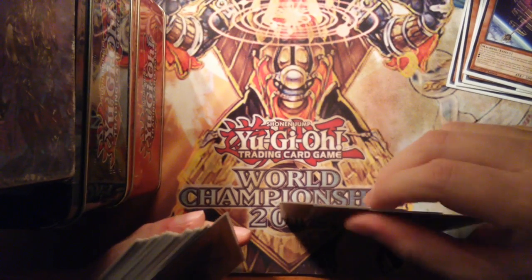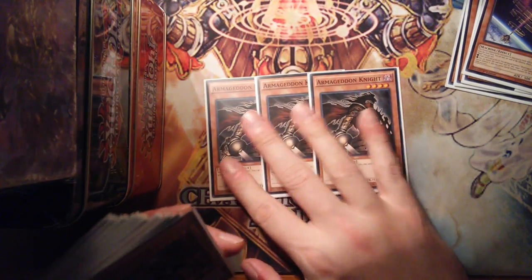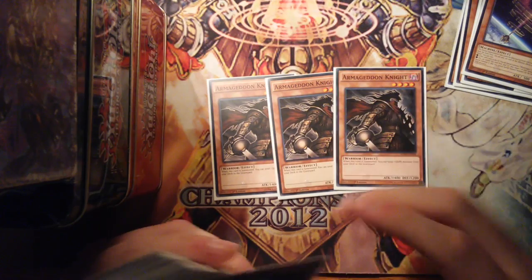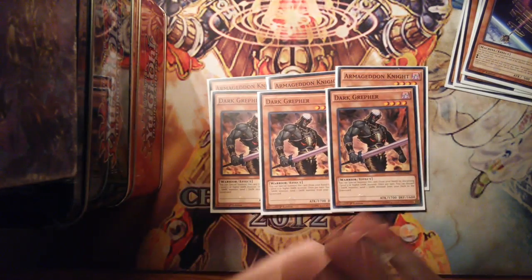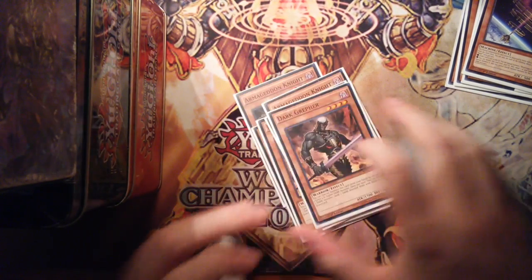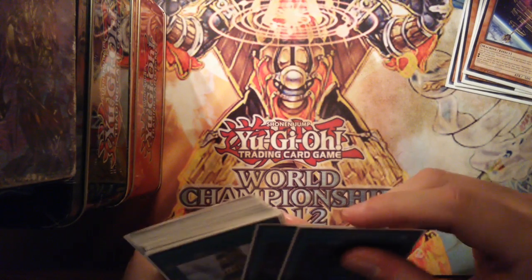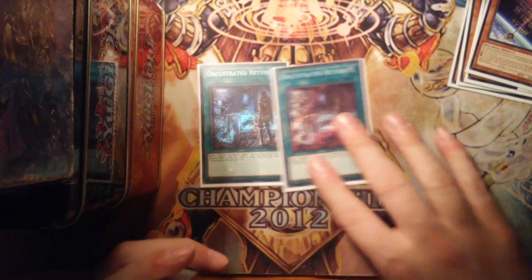For non-Orcust related, we've got 3 Armageddon. It's pretty obvious what he does. On any form of summon, drop a Dark from your deck to the grave. And 3 Dark Grepher. Discard a Dark to send 1. You can pitch Wand, special summon it. For spells, we've got 2 Return.